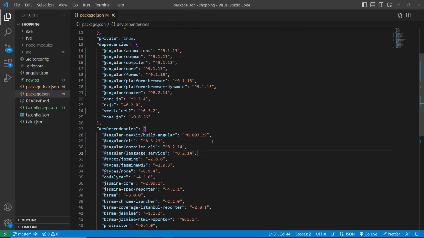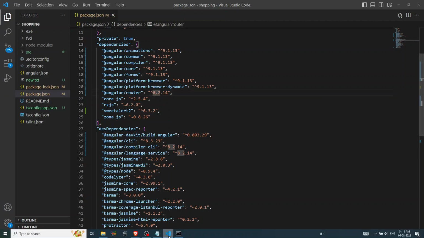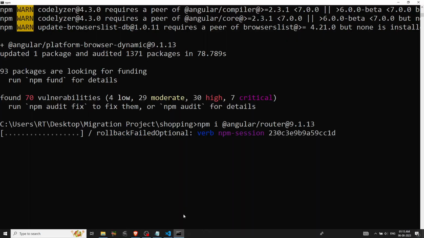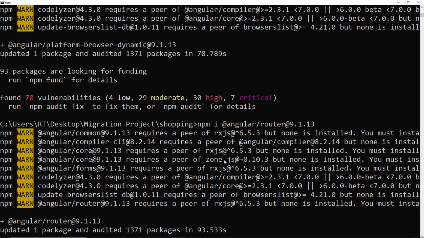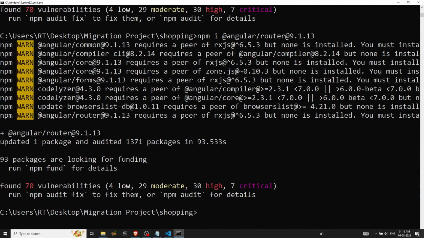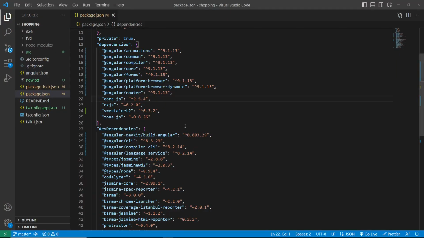Let's wait until the router gets completed and then we'll get started with the dev dependencies, and we can test our application later. All right, the router has also been updated. So all our core Angular dependencies are in the ninth version.